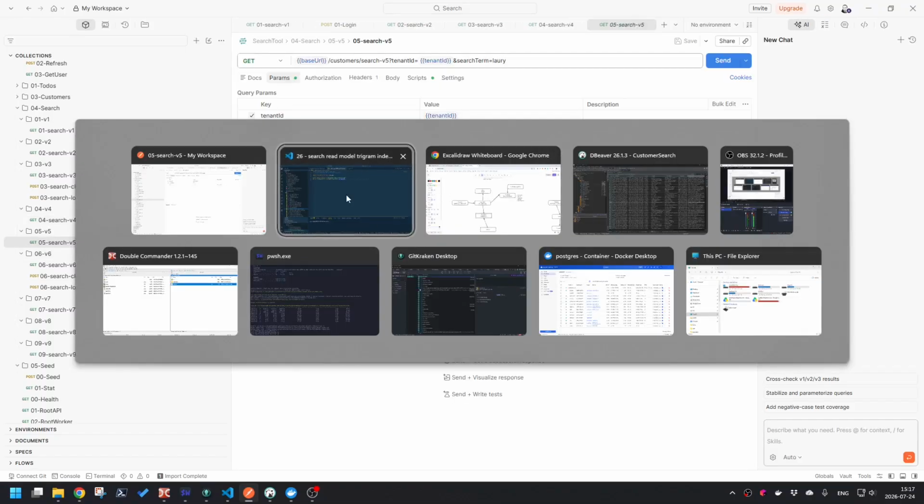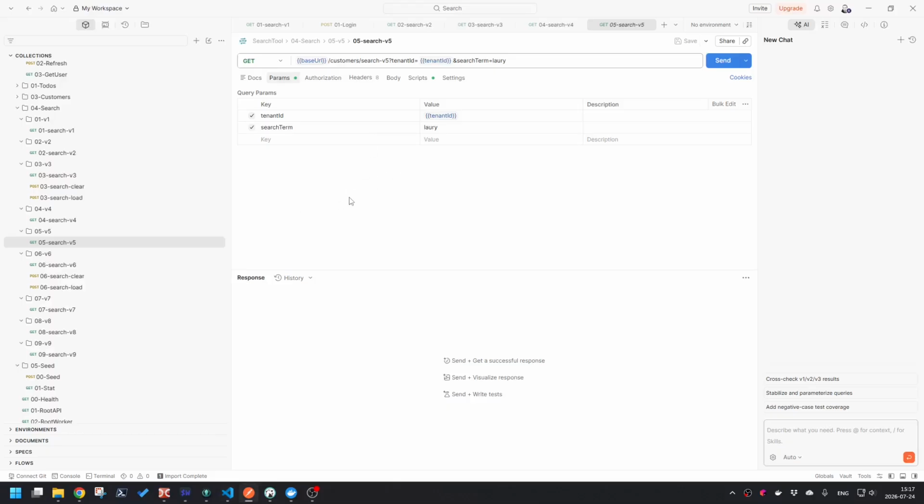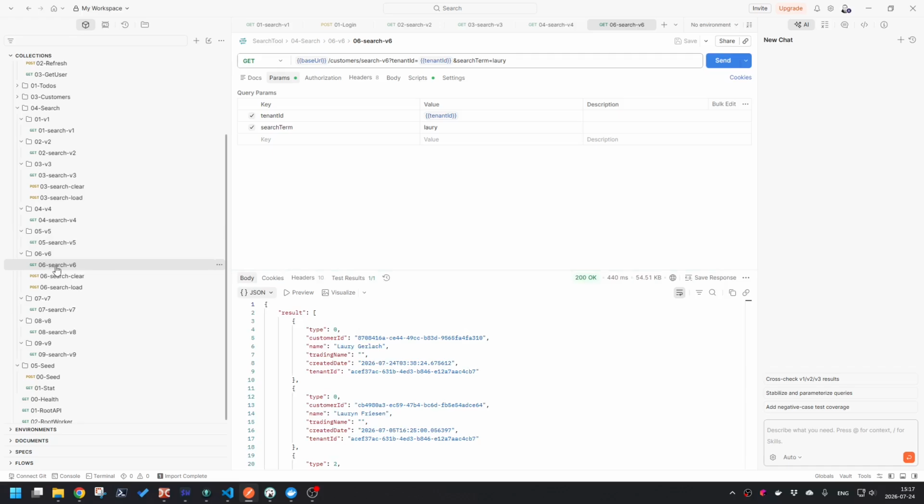Can we do something else? Probably yes. Let's see what we have. We have full text search. Full text search obviously is different from the like type of search. Full text search may or may not produce different results. So let's execute version number 5 with a full text search. We look for the same term, the same data set.